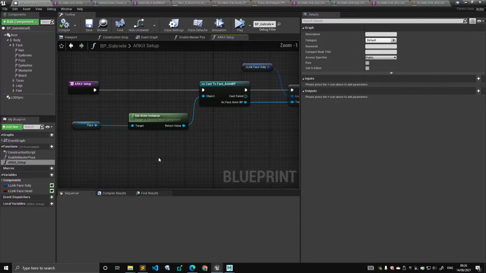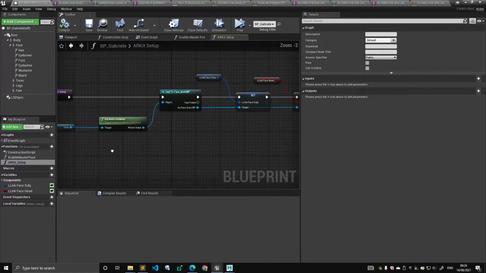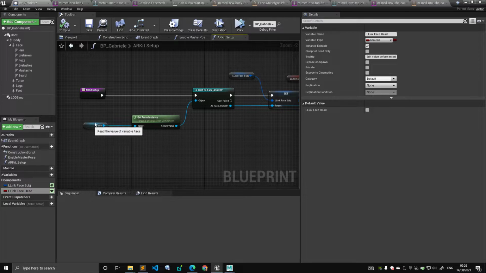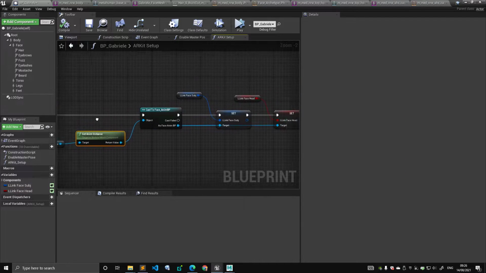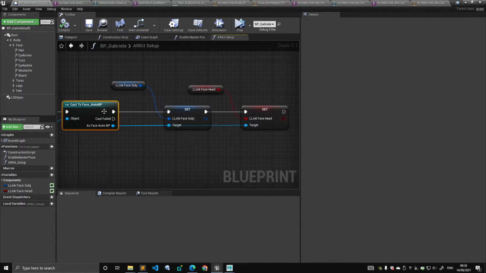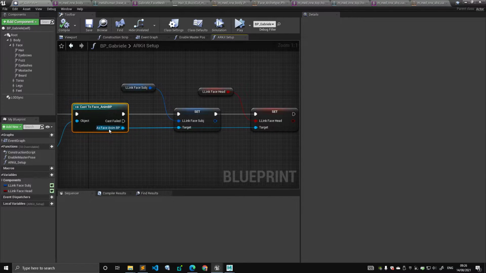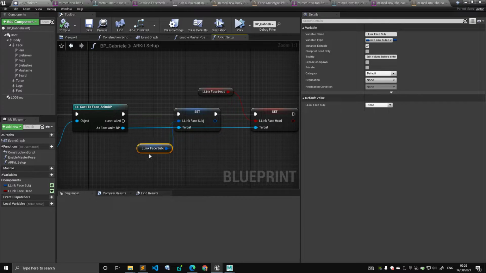If we look into it, finally I think we're going to make use of these two variables. We get an anim instance of the face skeletal mesh. We cast it as a face animation blueprint, and then we say, okay, this variable represents nothing else than your device where you're streaming your face capture, and this is 99% of the time the iPhone or the iPad with a TrueDepth camera in front.